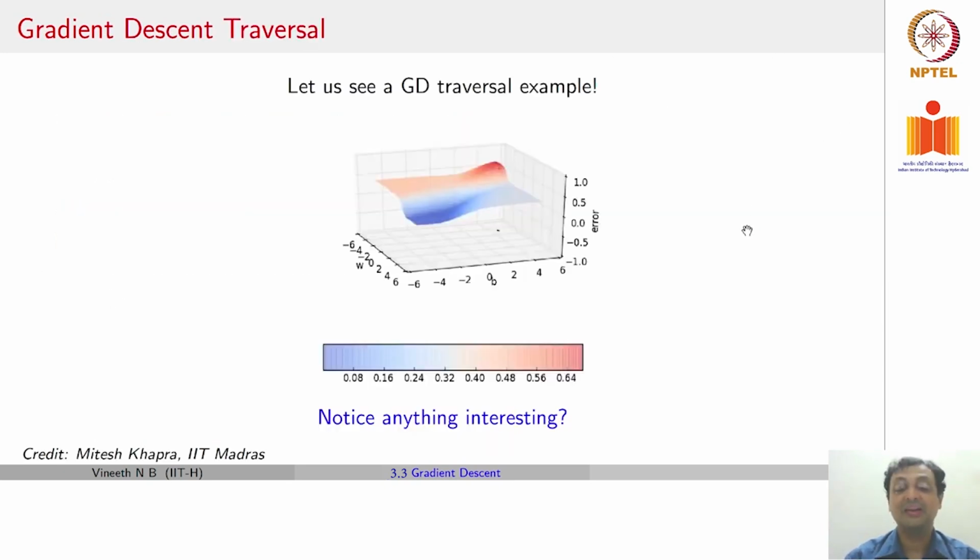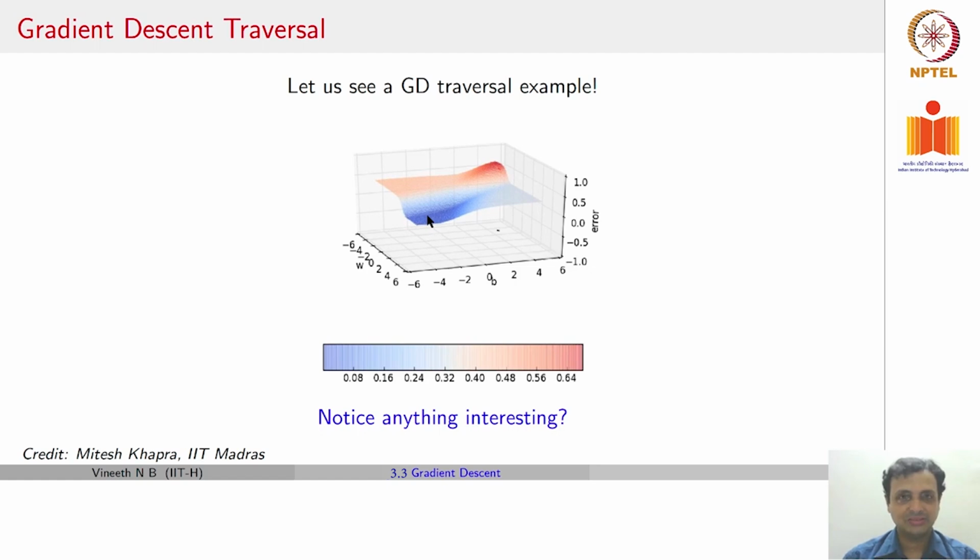Let's see a simple gradient descent traversal example to understand an issue. Before we go there, just to explain what's happening here, this is a plot of the error surface. As you can see, red is a high value, blue is a low value. So what this plot is showing you is it's taking one value of W, one value of B. It's a very simple neural network, and this z-axis here plots the error. Okay, so you can see here that there are certain points where the error is high and certain points where the error is low, and the surface looks like a carpet.